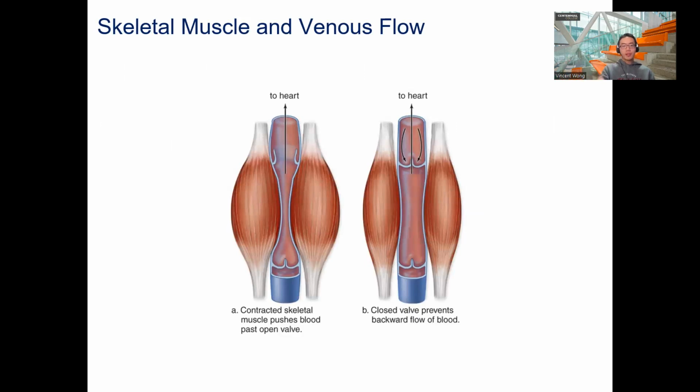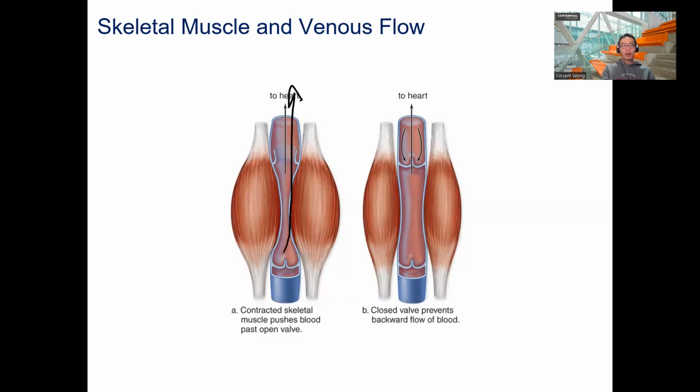We're going to look at two ways. Okay, number one, this would be like a vein in the leg, for example. And so every time you walk around, move your leg muscle, your muscle actually serves as a bit of a pump for the blood. So when you contract, when you squeeze those calf muscles, it will cause the blood to get squirted upwards towards the heart.